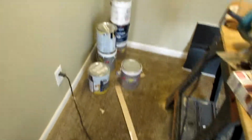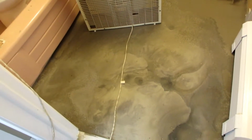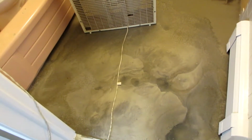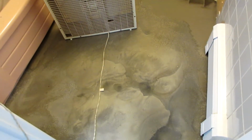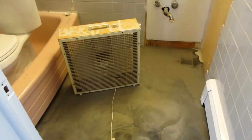I think the next thing I'm going to do is mix up a batch of floor leveler and pour it in there. My spot over here seems to be pretty dry, and I'm going to vacuum out this floor first to get any loose residual schmutz off the floor, and then mix up a nice liquidy batch, and go edge to edge with one full batch, and that should encapsulate me. I have enough room on this threshold to get about a 1/4 inch. Alright, let's do it. We'll be back.